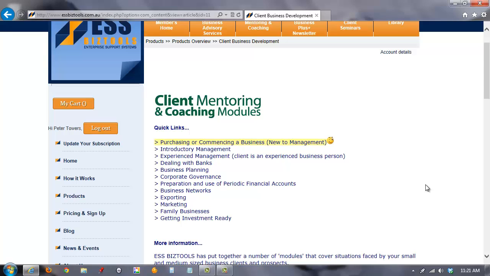These modules were developed following a telephone call from a subscriber in Perth one afternoon, who indicated that he had a new client coming in later that day, that he'd been trying to attract to his accountancy business for the last couple of years. And he wanted to impress the new client with some material that differentiated his accountancy business from others operating in the area. And he asked if we could make recommendations on the papers to be made available to the client. We did that, and our subscriber said, "Why don't you develop this into a system so I don't have to phone you when I get my next new client?"